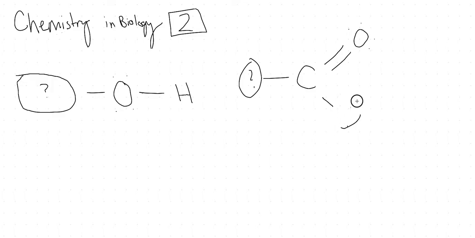Okay, if we decide that over here, instead of having an unknown molecule, we wanted to have a specific molecule, and this specific molecule is going to be a hydroxyl group. Sorry, we can't have double bonds here. Let's say we add a hydroxyl group to a carbonyl group. What ends up happening is this is called a carboxyl group.